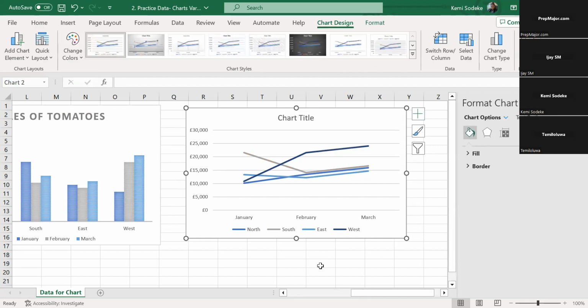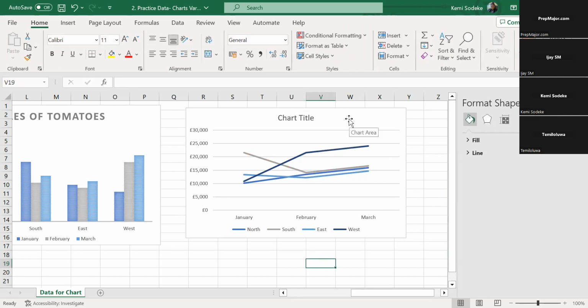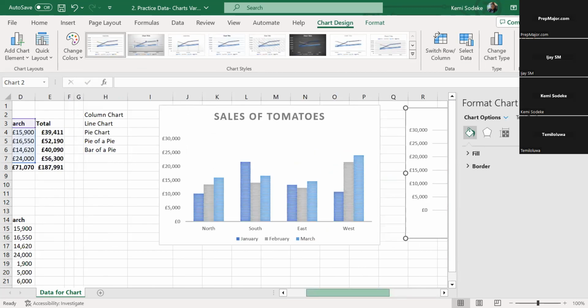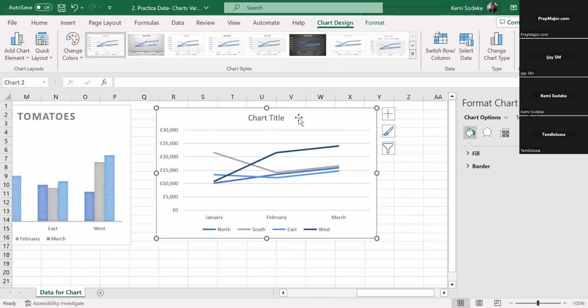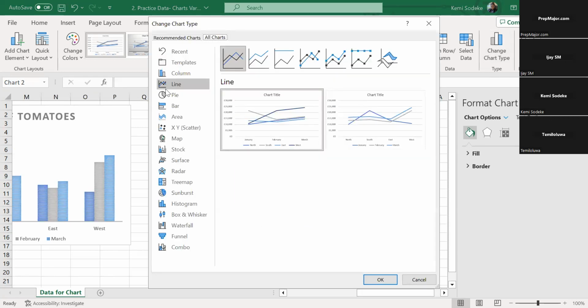You can change your legend. It works exactly the same way. And if you want to move from one chart to the other, instead of creating a new chart, you can go and change the chart type. Change chart type, and then you can pick any of the other charts.